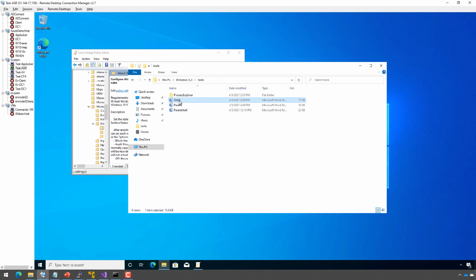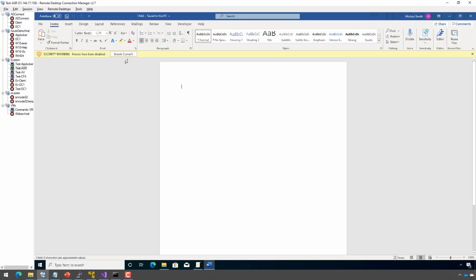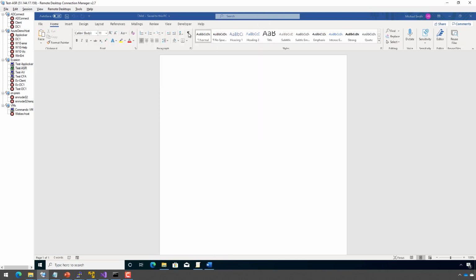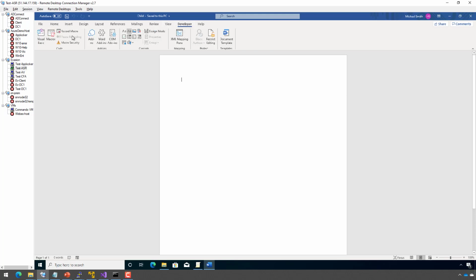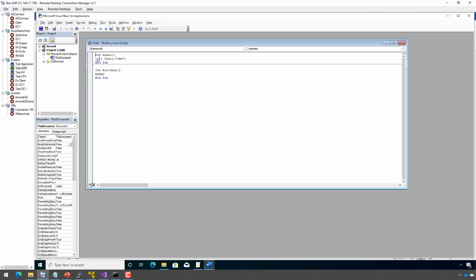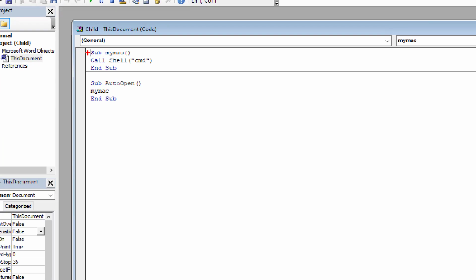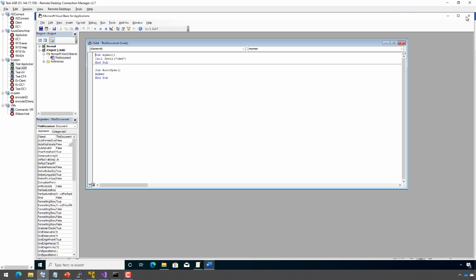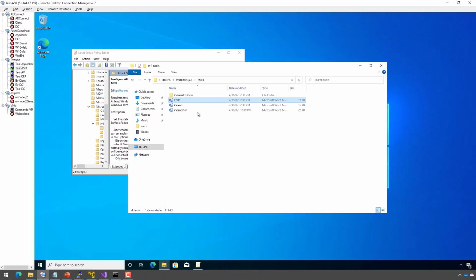If I run my child document, click enable content, now I can see that CMD popped up. If I look at my code, this code is very, very simple. It will run CMD with this command, Call Shell, and when I enable macro, it will auto open this. So let's try again. This time I will first run Process Explorer.